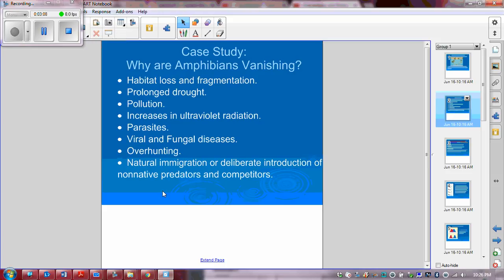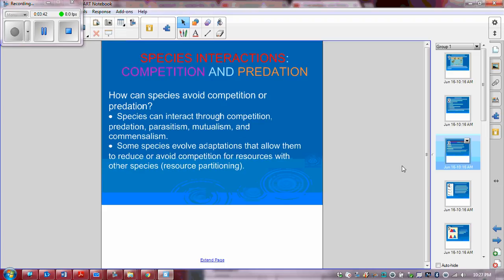And then once again, we have our non-native species. So not only can our non-native species bring in diseases that our amphibians are not immune to, but they could also be eating them. So obviously that would be a problem. Or they could be outcompeting them, eating the same insects that they do, having the same niche, basically that same way of life. Maybe they mate in the same areas, or they inhabit their habitats in the same areas. They're taking up that same spot, then they could outcompete the native species.